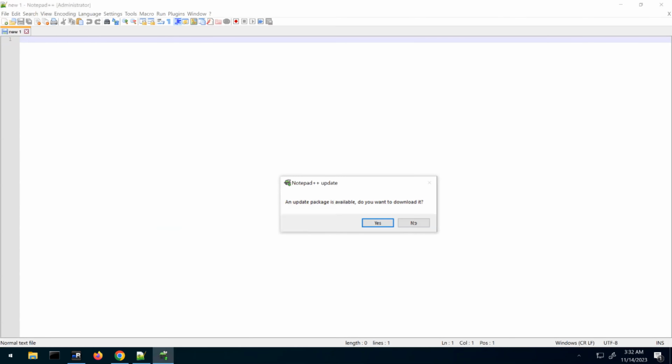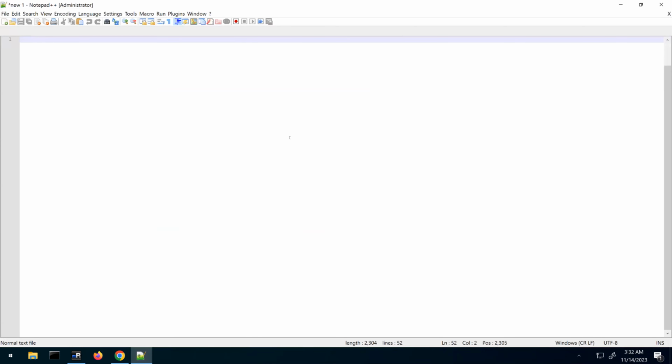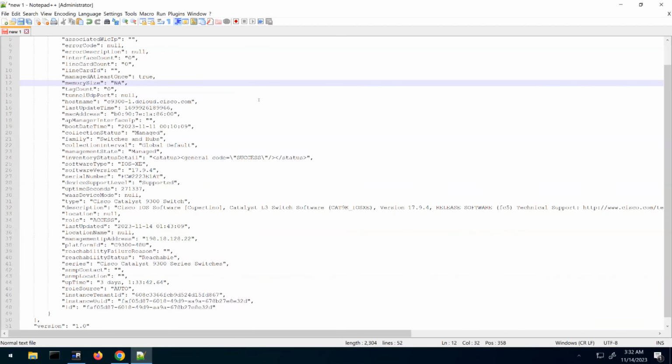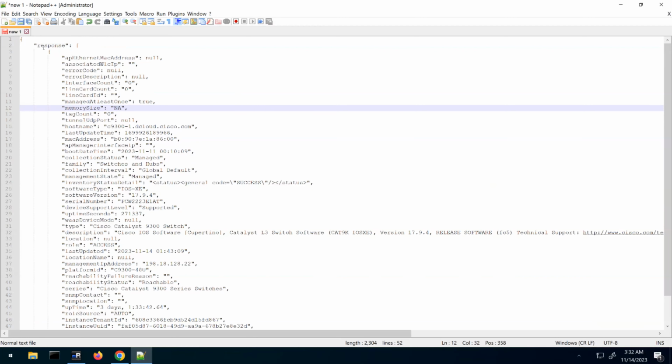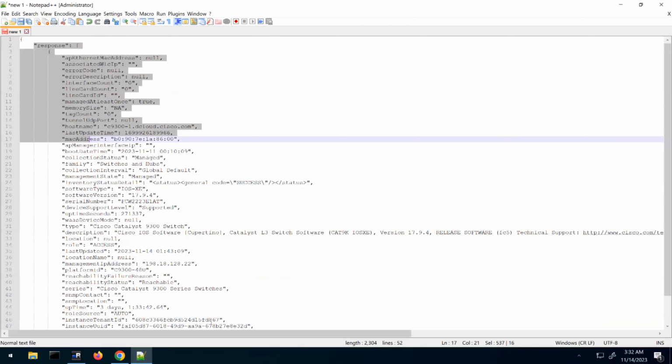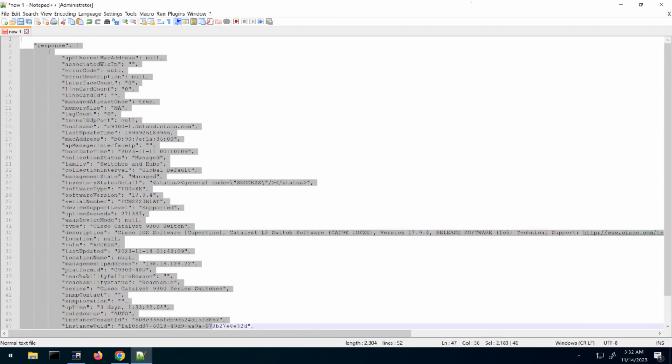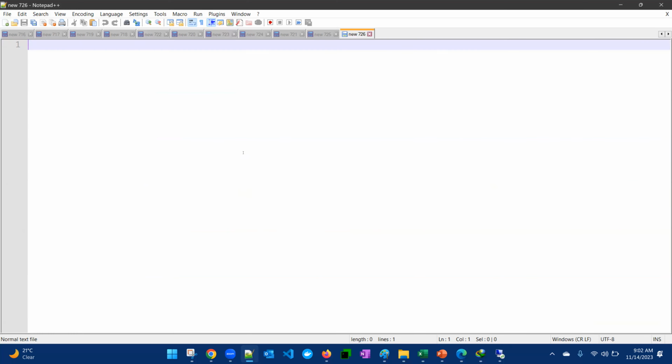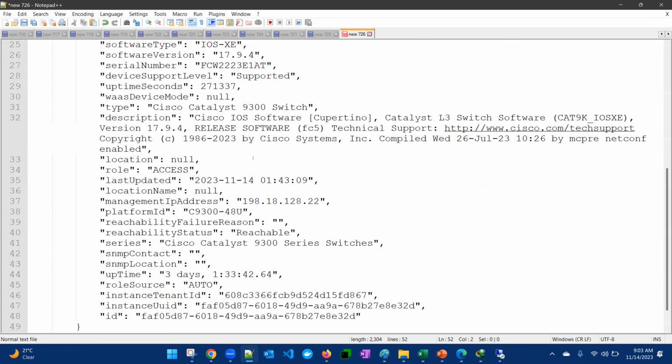So this format that you will see, it is a little bit complicated type of JSON output. So you can get the output in the JSON format, and you can provide the input in the JSON format. Little difficult to see, so let me go here and open it in the notepad. Now you can see this.